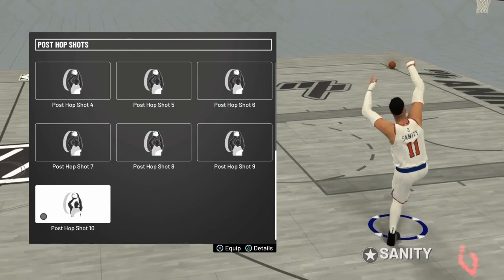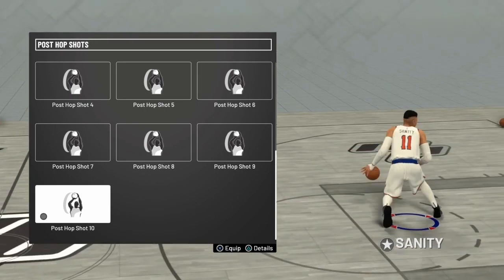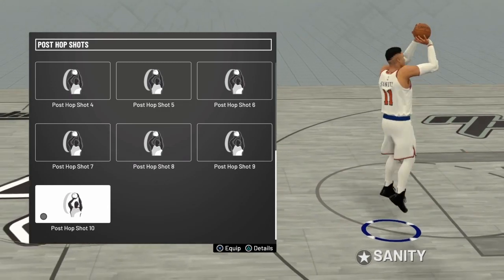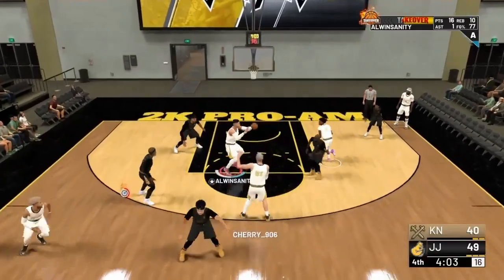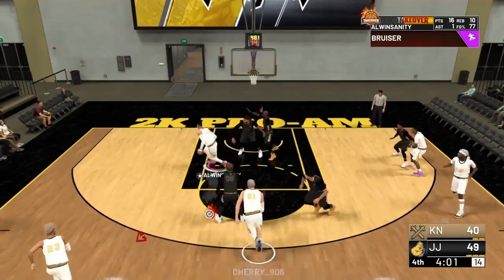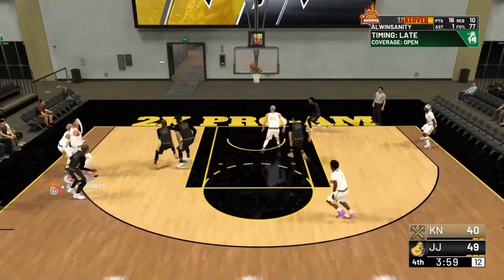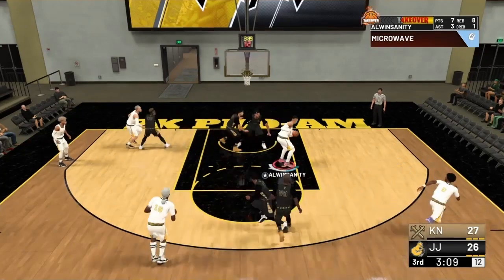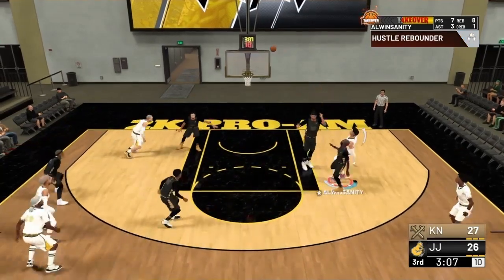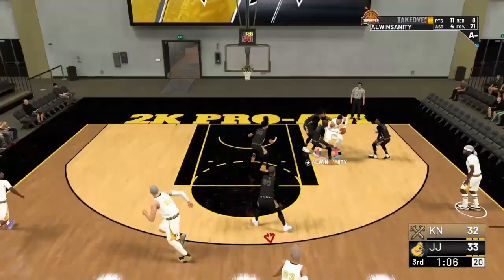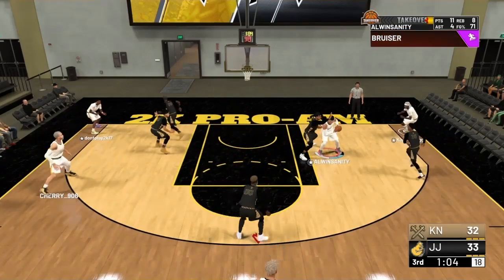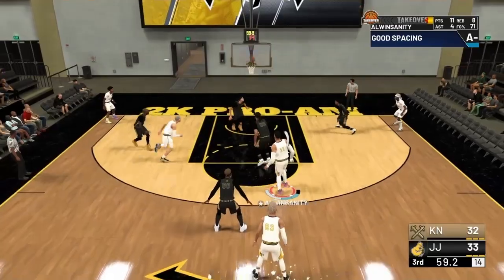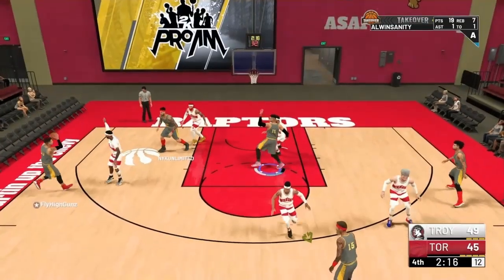Since we're talking about hop shots, why not talk about that right now? Personally, I use Hotshot 10. I said before that I don't really use this move a lot, but I use it sometimes. I use it when I want to switch it up a little bit, to stay unpredictable for the defender, so I'm not doing the same move every single play. This hop shot is really a nice move to catch him off guard.